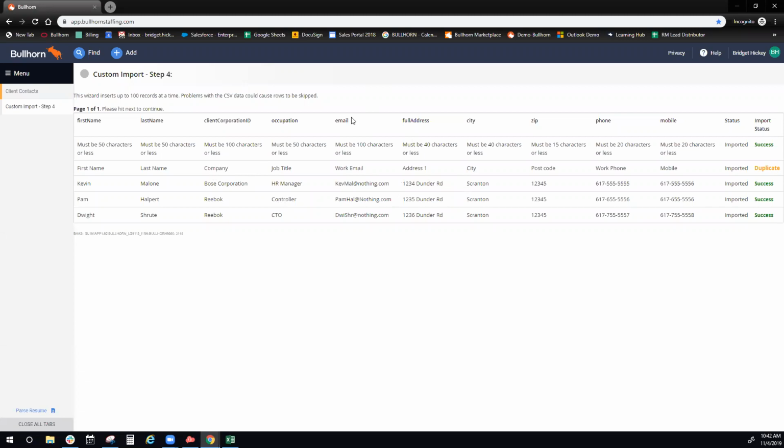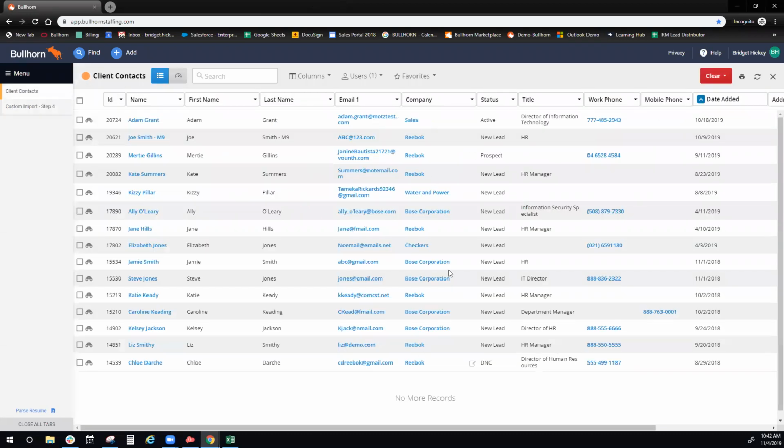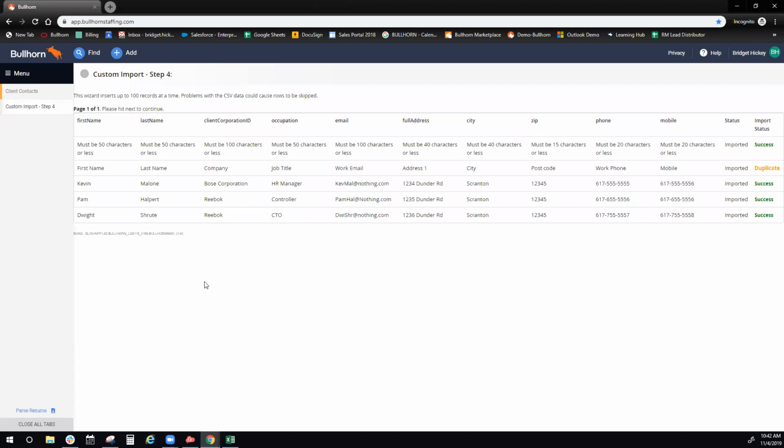If a contact is not in a company that exists in your system, Bullhorn will still upload it. Bose Corporation and Reebok do exist in my list here as well as in the system. But if it's not in the system, it'll still import, but it'll do it with TBD as the company name. So that's also something you're going to want to look for afterward, and then maybe create the company profile just to make sure that your data is clean, but the details will still go in just under TBD. So something to keep in mind.